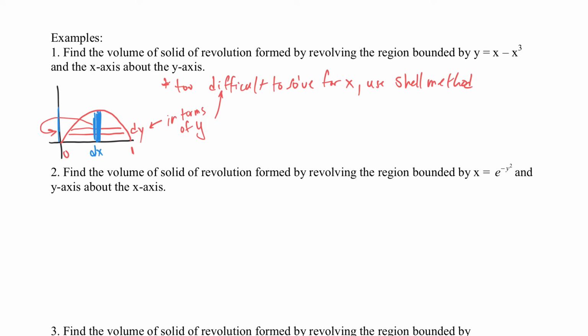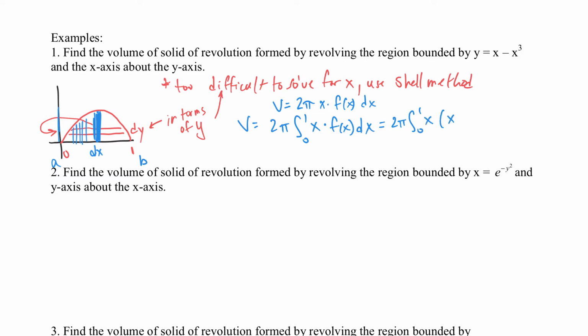So the volume, remember, is 2 pi x times f of x times dx, right? So the volume will be 2 pi times the integral. This is a, this is b, because I'm slicing it this way. So that's 0 to 1. And that's going to be x times my f of x dx. So 2 pi times the integral from 0 to 1 of x.